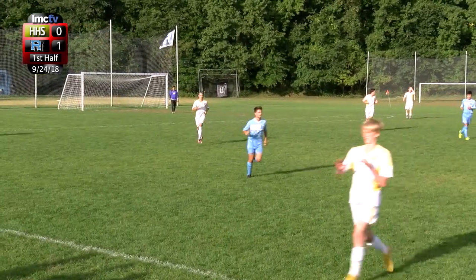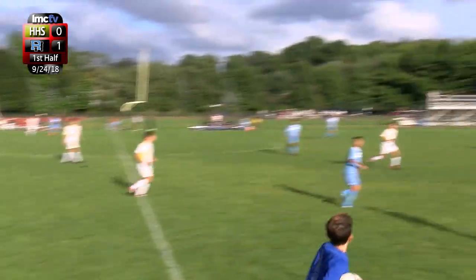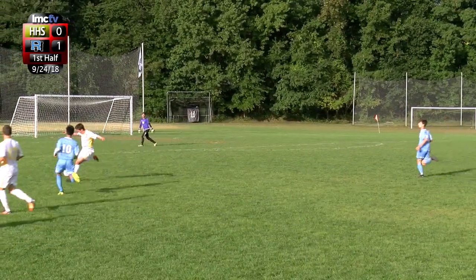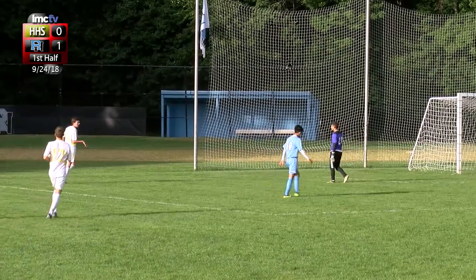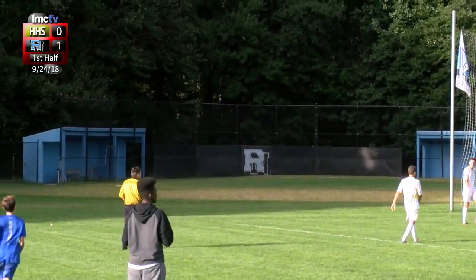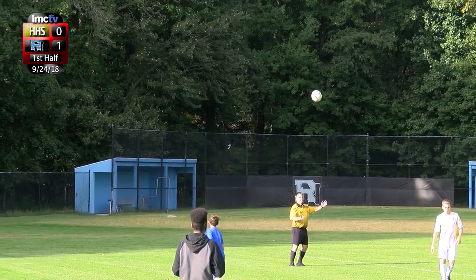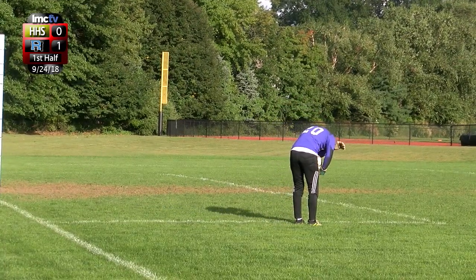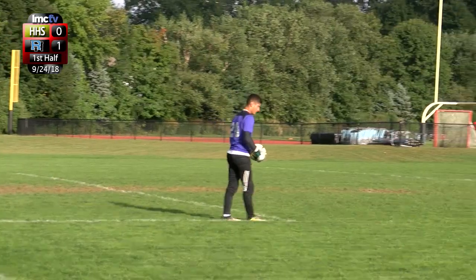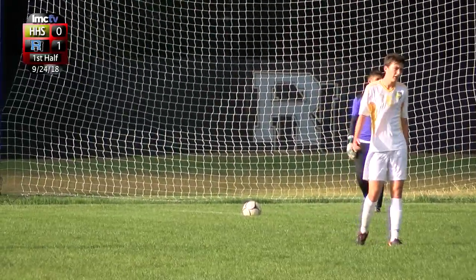As this one is kicked out of bounds by Robertson as he lets his team's defense set up. So this one thrown high in the air, hit by Da Silva back across the midfield line, and this one is blocked by Ishihara as he tries to get it towards the net, but this one sails out of bounds, and Ryeneck is looking for a corner kick. But they won't be awarded a corner kick, and it'll be Hastings' ball. So no corner kick for the Panthers.